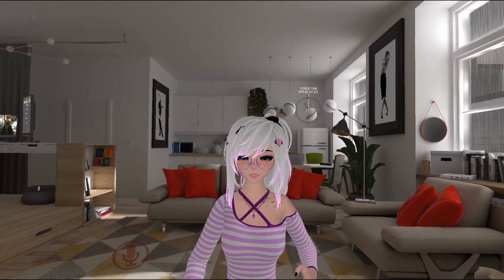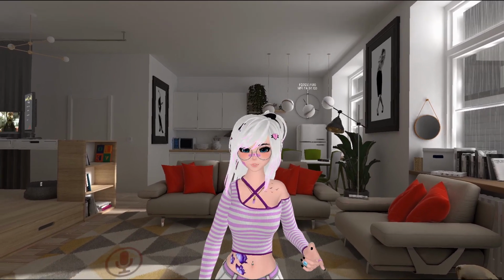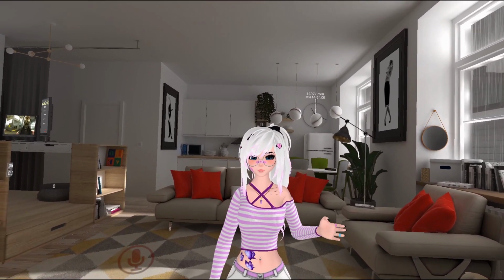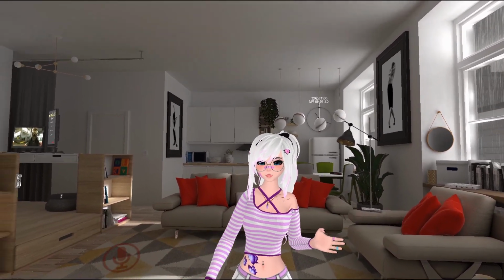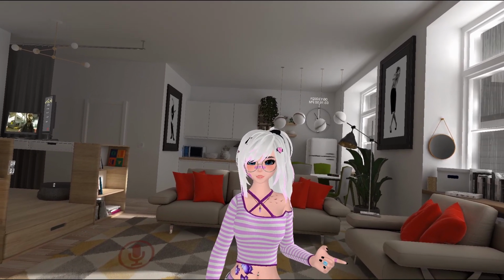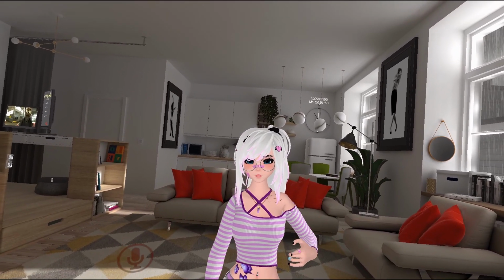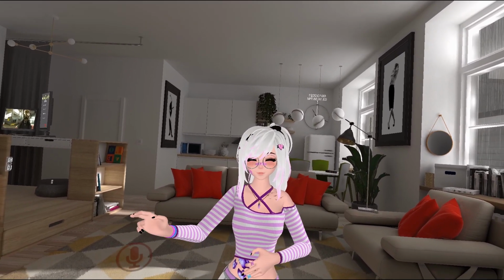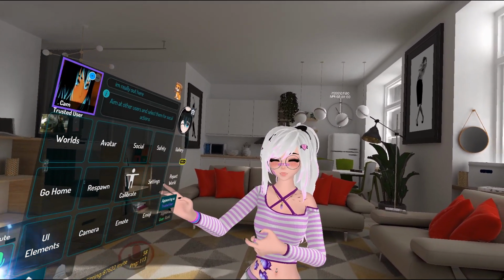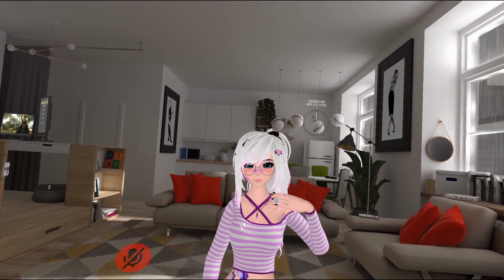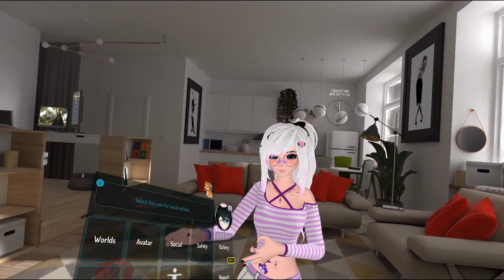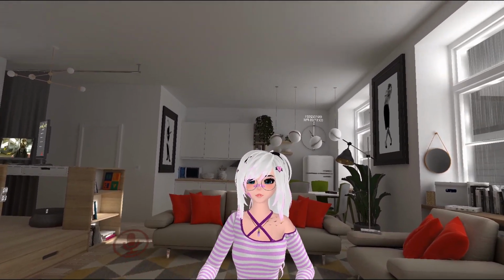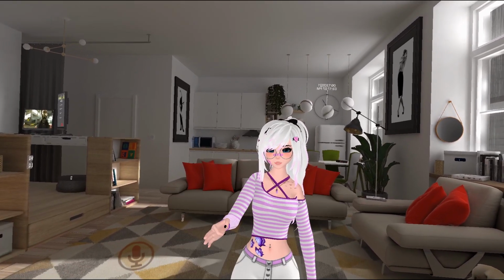But another thing about it is, I don't know if you've been in other avatars where you toggle mute on and you stop talking, or you mute yourself in the middle of a sentence, or there's background noise, and your mouth will stay partially open. This avatar doesn't do that. If I talk and then mute my microphone while I'm talking, her mouth will automatically close. That's a really nice feature to have, to be honest. Nice quality of life.